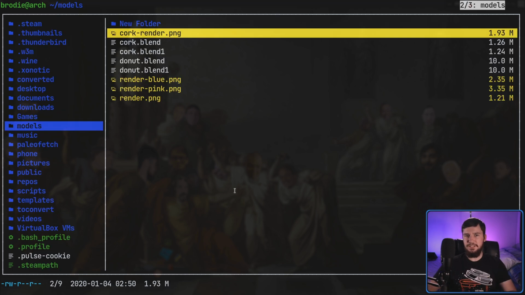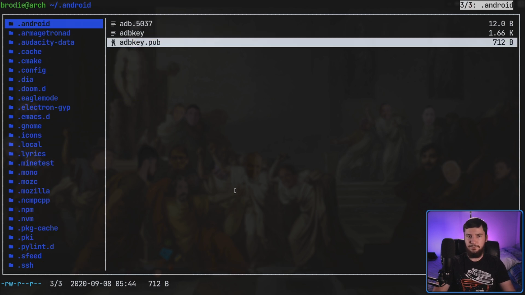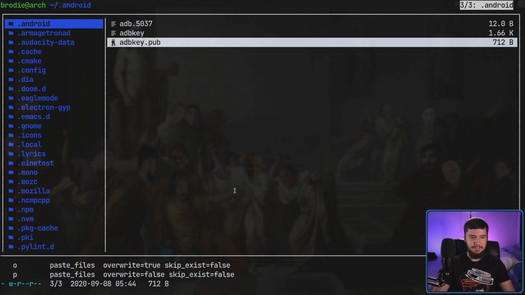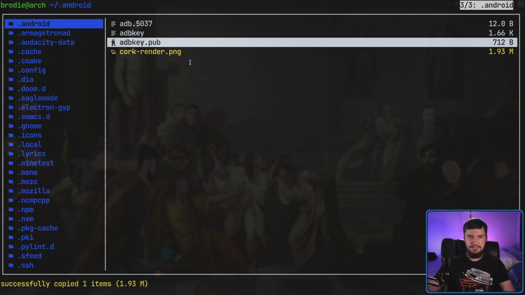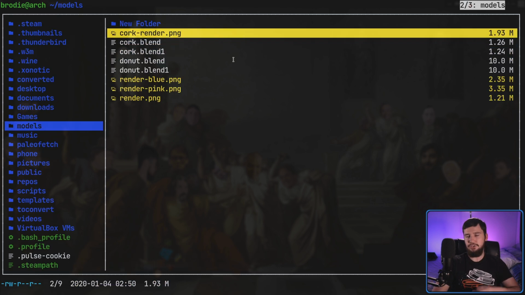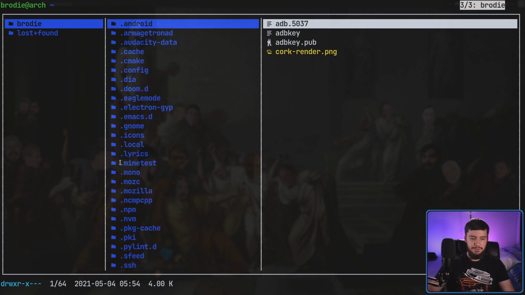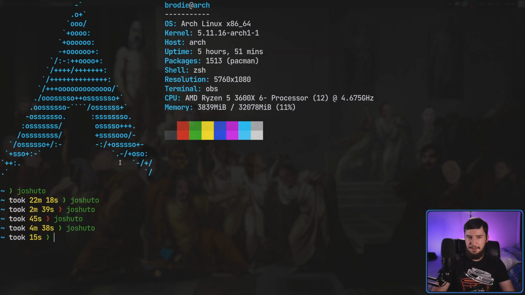And as you can probably expect, you can use these tabs to copy files around. So let's copy this one here, and go back to the Android folder. If we then paste that by pressing P and then P, as we can see, that file is there, and it's also still here as well. Basic stuff you can do with tabs inside of a file manager. And then once you're done with the tab, pressing Q is going to close it, and when you only have one tab available, it will then close the application.